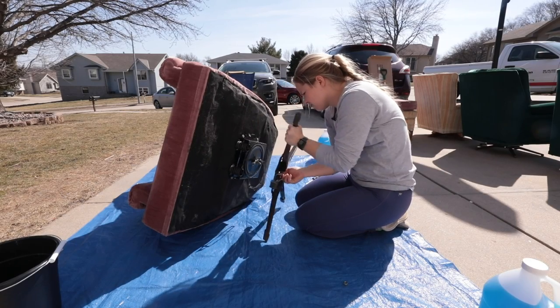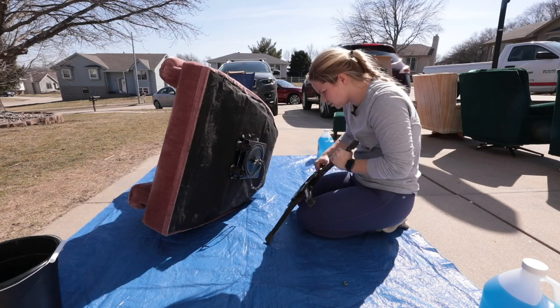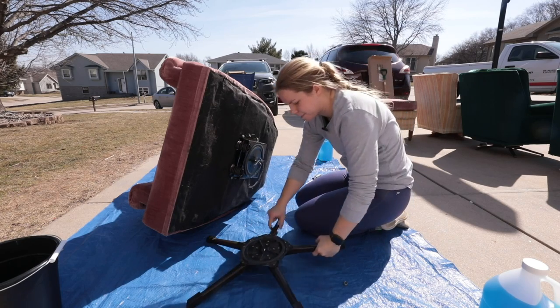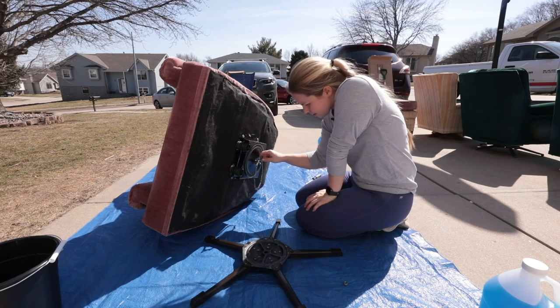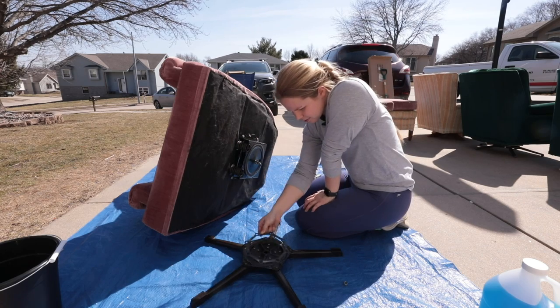I just, again, think that will be really tasteful once I paint it. I could do a gold color, but I think that that would be a little bit more risky, so I'm gonna go with the matte black and we're gonna see what happens.